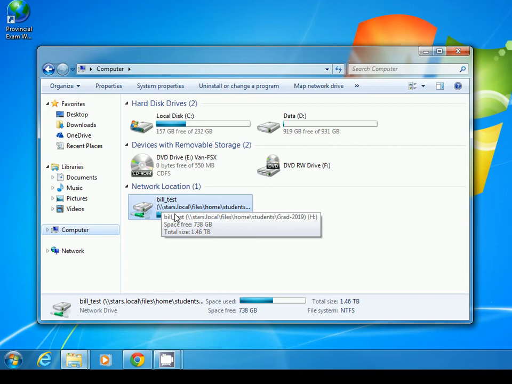So a few things about storing information on this network drive. First of all, personal pictures or music files should not be stored in this folder. Probably those things should never be at school at all. Keep those on your home computer. Any music that you've downloaded, so any professional music, any music for which you don't have the rights, cannot be stored on the school server. That would be breaking the law. So that's an important one to make sure that you follow. If you are using music inside of a project that you're making, it should be music that you have the rights for if you're storing it on the school server.